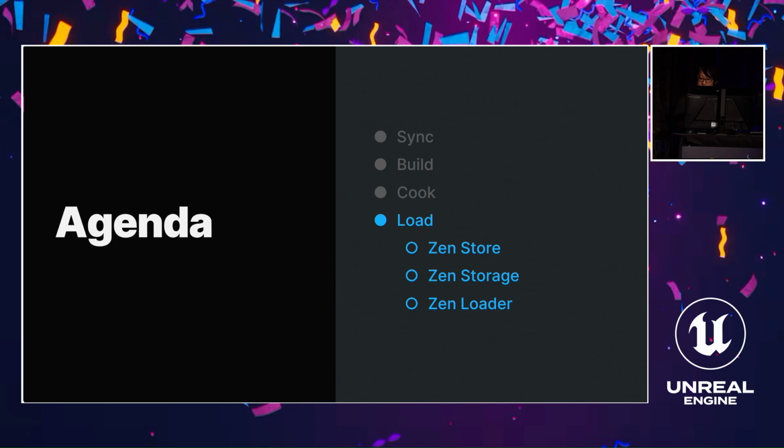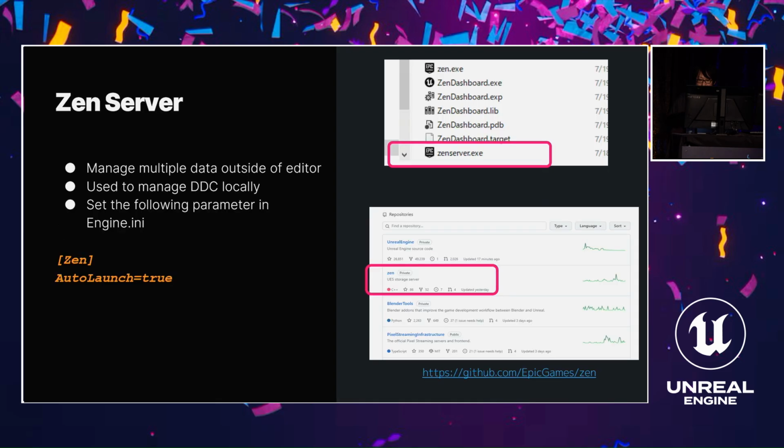First of all, Zen Store is a function of storing cache. Zen Store indicates where the cache is stored. If Zen Store is enabled, the cache is stored in Zen Storage. Zen Server is an application that manages the cache. Zen Server stores the cache used for iteration improvement in Zen Storage and supports reading from the cache. Zen Server is an executable file located in the engine binaries directory, as shown in the upper right figure.